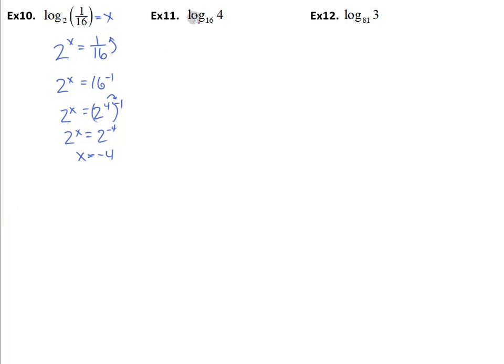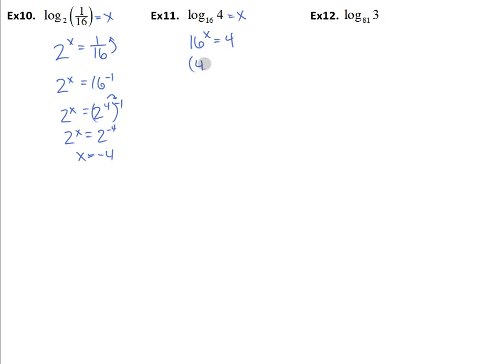This next one would be a little tougher to maybe come up with. Here you could probably reason 2 to the 4th is 16. It's in the denominator, so it should be negative. Okay, here, 16 to what power is 4? Might be less obvious. 16 to what power is 4?